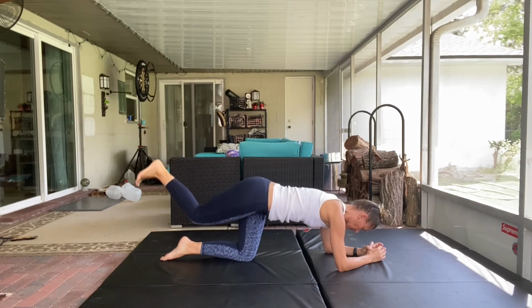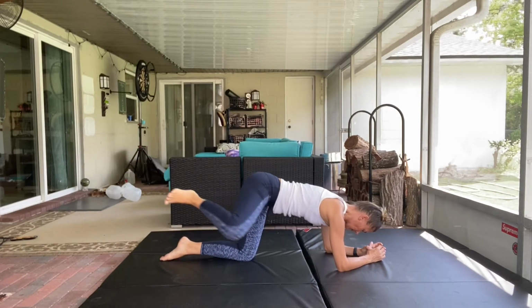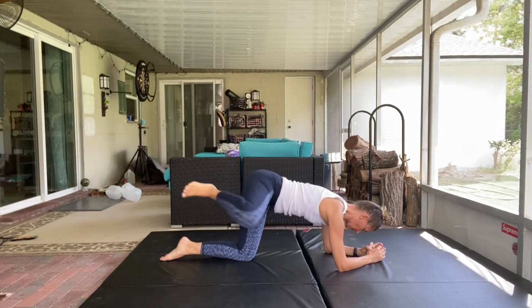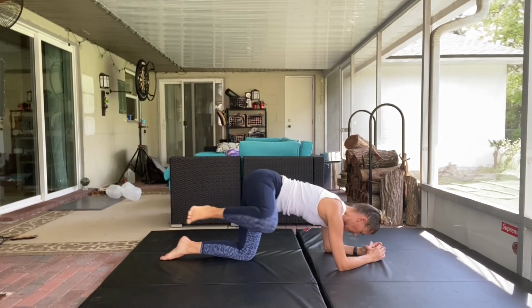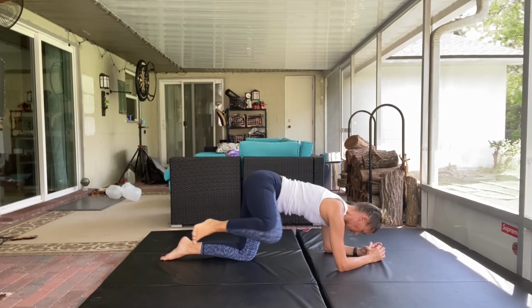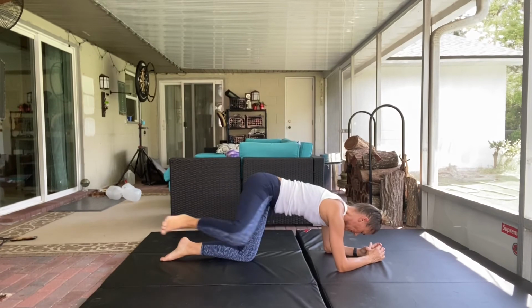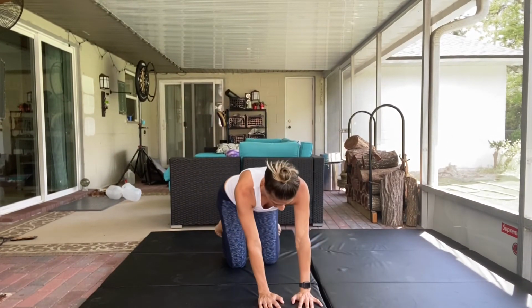Now take that knee and bring it up toward the shoulder and the elbow, out to the side. You've got to keep your hips stabilized here. Again, no rocking or swaying. Lessen the range of motion if you feel like you're kind of swaying back and forth. Excellent. All right, now we're going to do it on the other side.